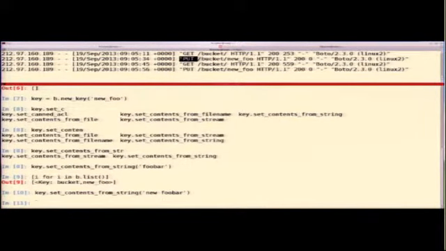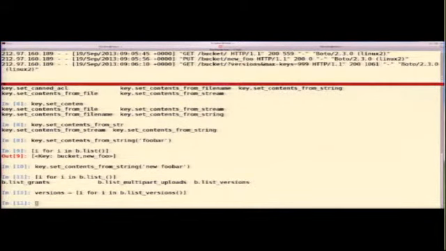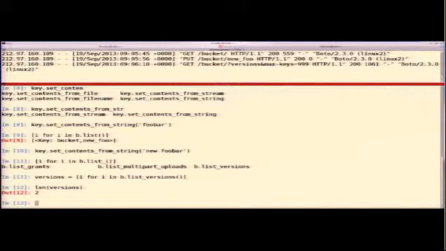So we change the data. The purpose of this is to test if the versioning is working. If we list the versions, now we should have two keys with different version IDs. We see there are 2.